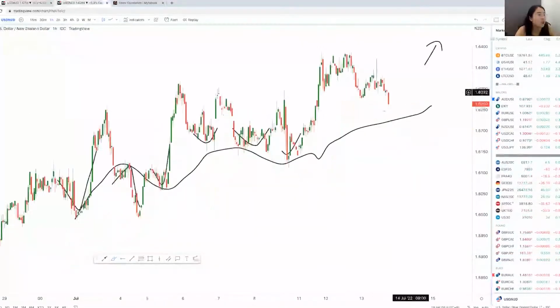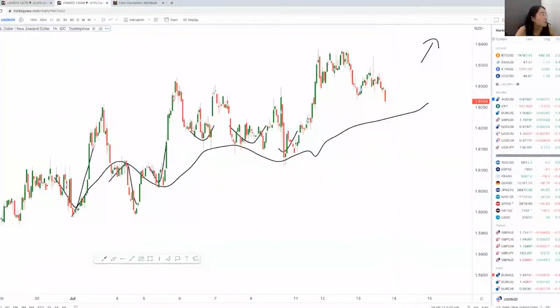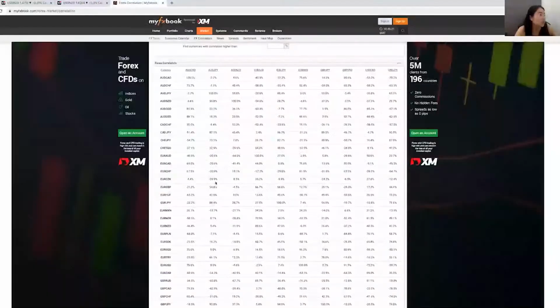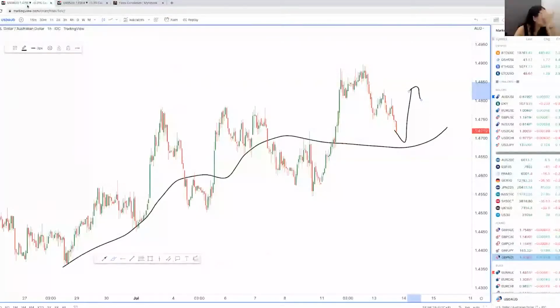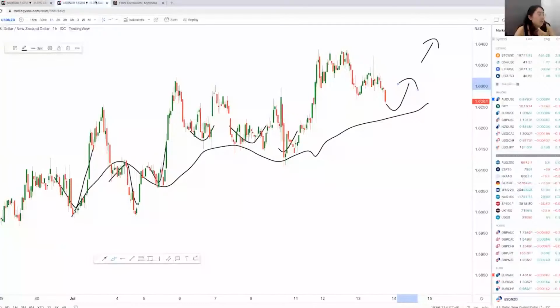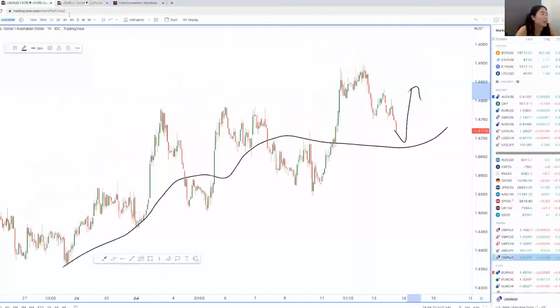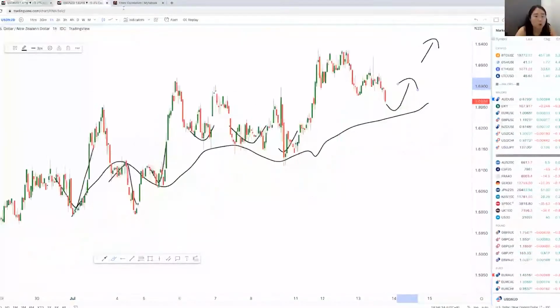So you're using the correlation on both the charts because, again, when you go to the correlation, you can see that they are, for example, 80+% correlated. They're 87.1% correlated. So the USD AUD and the USD NZD is a very correlated pair. So if your bias for one pair is a buy, the other pair should also be a buy. Okay, do you get what I mean? So that's how you combine correlation with a moving average or any other indicator to confirm your bias.